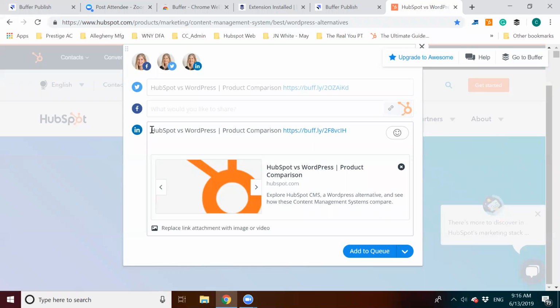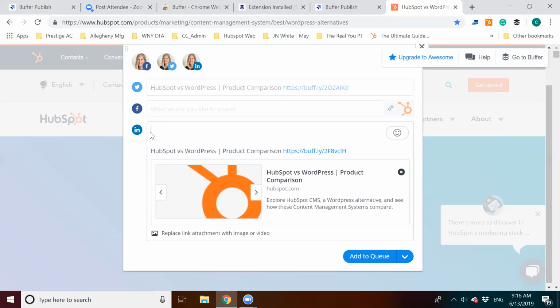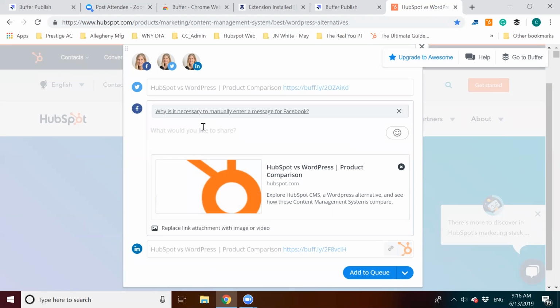So in the case of LinkedIn, I would just go in, I'd bump this down a little bit. I would add my commentary about this particular article and why I feel it's important. Basically, a heads up, an intro as to why I think it's important to my audience. And then I would add whatever hashtags I felt were appropriate. Moving on to Facebook, Facebook doesn't auto-populate anything.